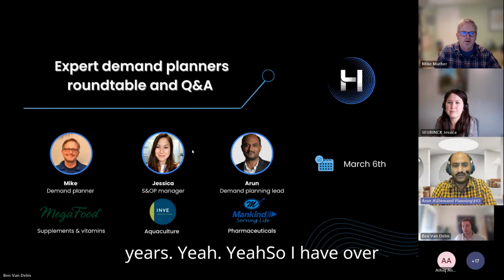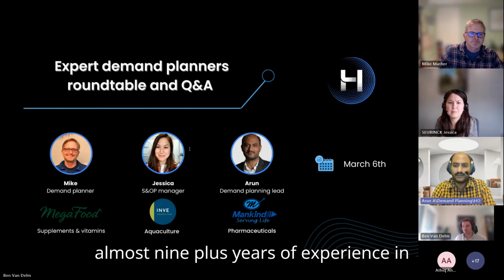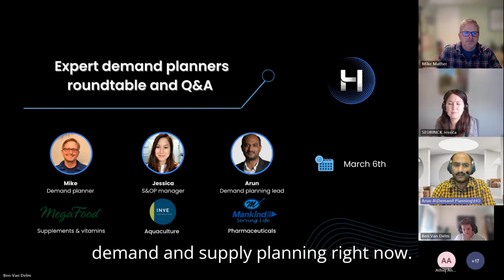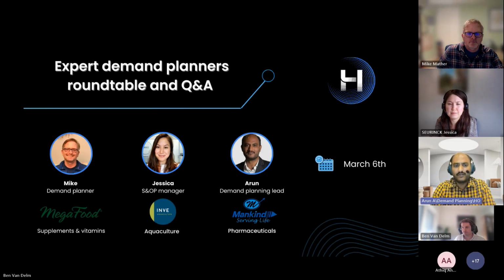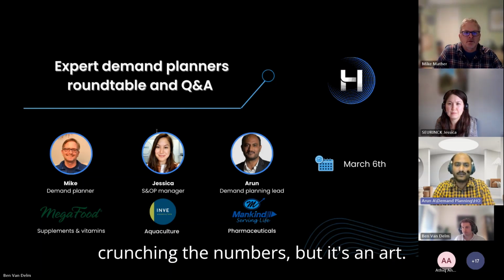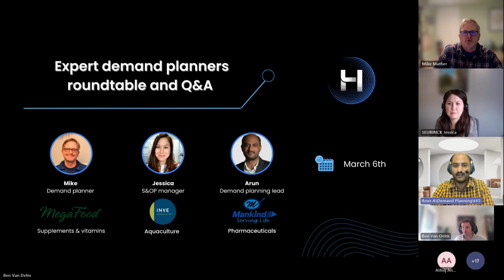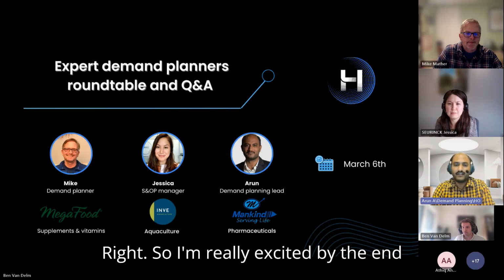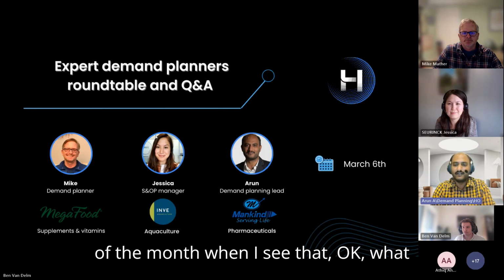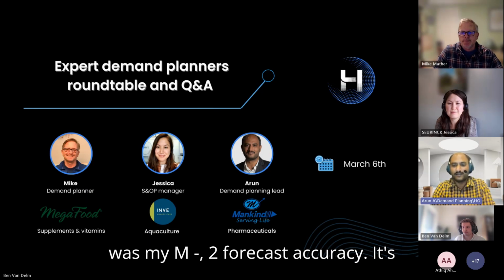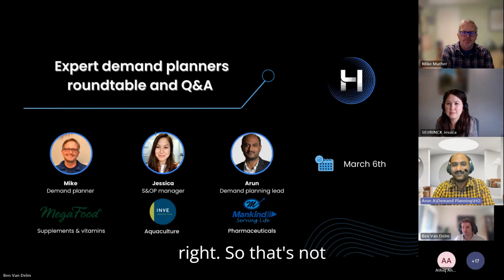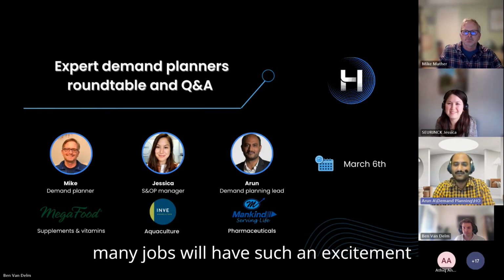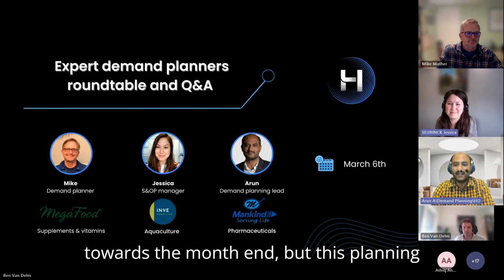Yeah. So I have almost 9+ years of experience in demand and supply planning right now. Based on my experience, what I see is demand planning is not just about crunching the numbers, but it's an art, right? So I'm really excited by the end of the month when I see what my M-2 forecast accuracy was. It's like you write an exam and then you see the results by the end of the month, right? Not many jobs will have such an excitement towards the month end, but this planning role definitely has it.